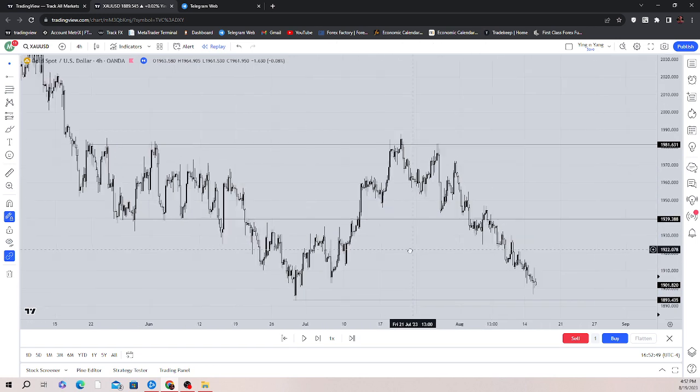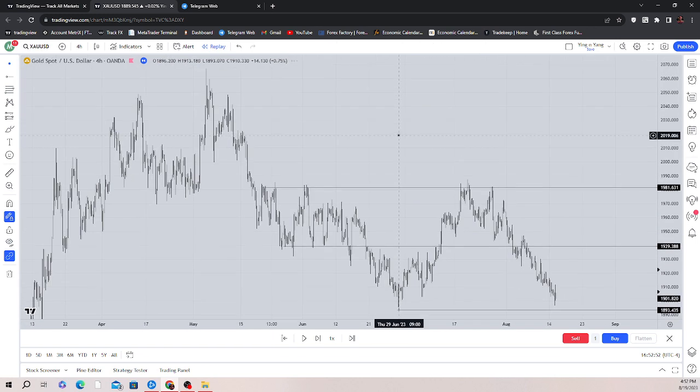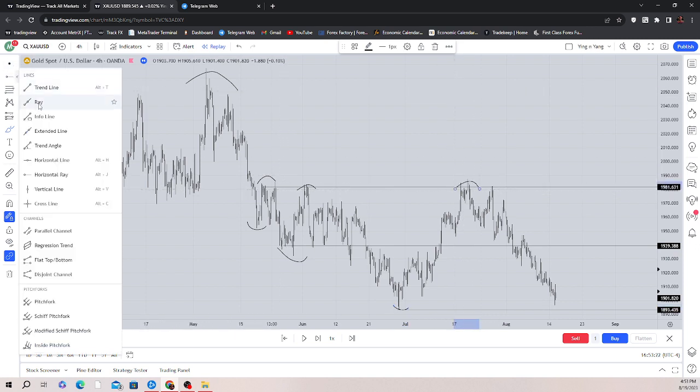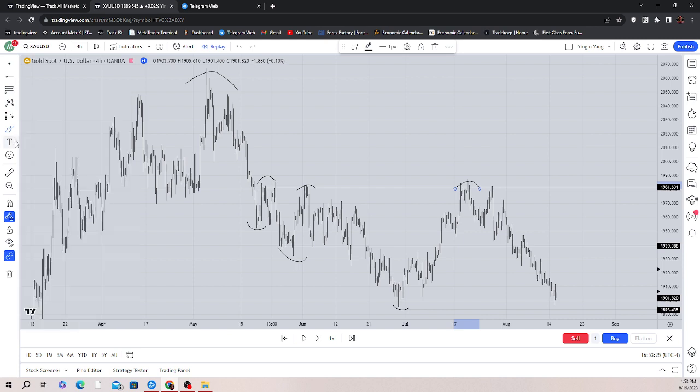So the decision to go for gold shorts lies here. As you can see, when we look at price, price had made a high up here. And after that shift in order flow, we see price making lower lows and lower highs. Once we see that shift, we can clearly see the market has shifted from going bullish to clearly bearish. So looking at price, you see that overall the market has been pretty bearish. Now, there obviously have been a couple of instances where, for example, we made a high, then price reversed, and then we made a low.